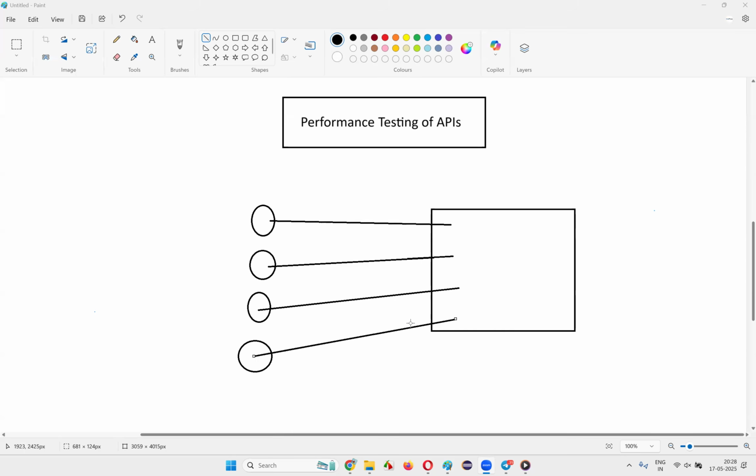If five people have gone there, definitely the tea stall person will take more time than for one person, whether they ask for different teas or the same tea.